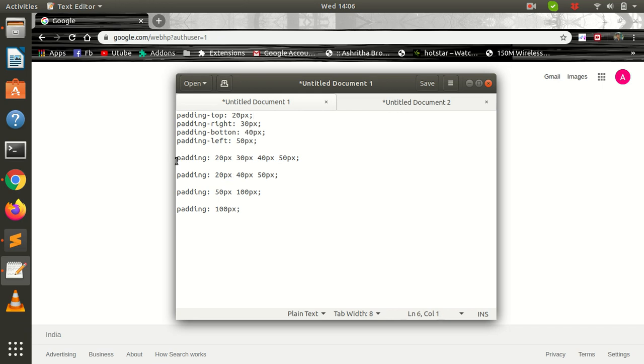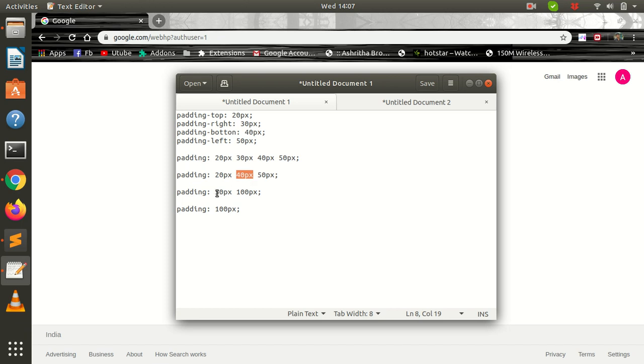If you want to declare all four paddings, you can use a shortcut. Directly padding is the syntax, and this is 20, 30, 40, 50. This is the top padding, this is right, this is bottom, and this is left. If you declare only three values, then 20px is top and 50px is bottom, and 40px works for left and right paddings.